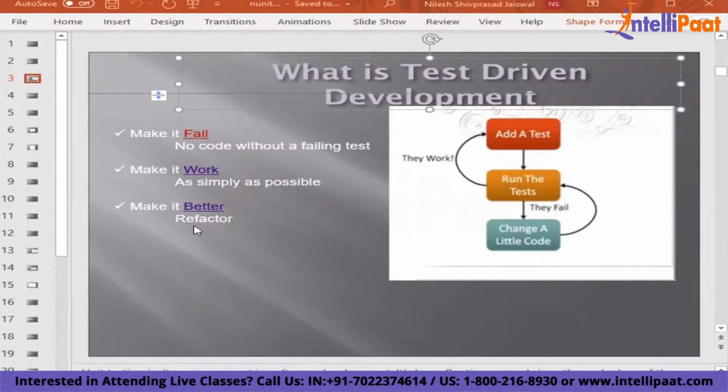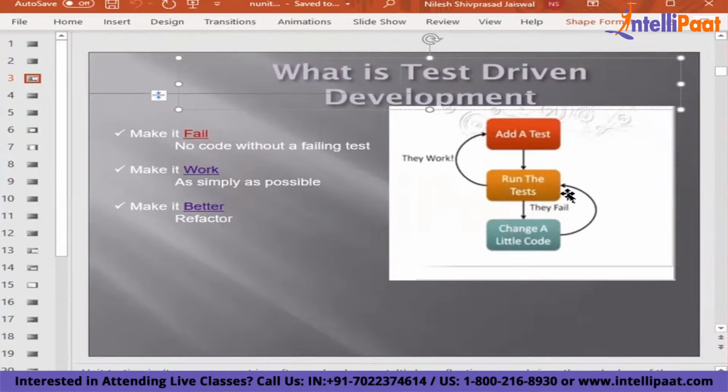So to break this cycle and make things more effective, the test driven development approach is suggested. Now you got what test driven development is. In the diagram here, first of all, you add a test, then run the test, and then change a little code. When you run the test, if it works, you add another test. If the test case is not working, you go to the bottom step: from run test, if it failed, you go and change the code so that your test case passes. You repeat the steps run the test and change the code a little.